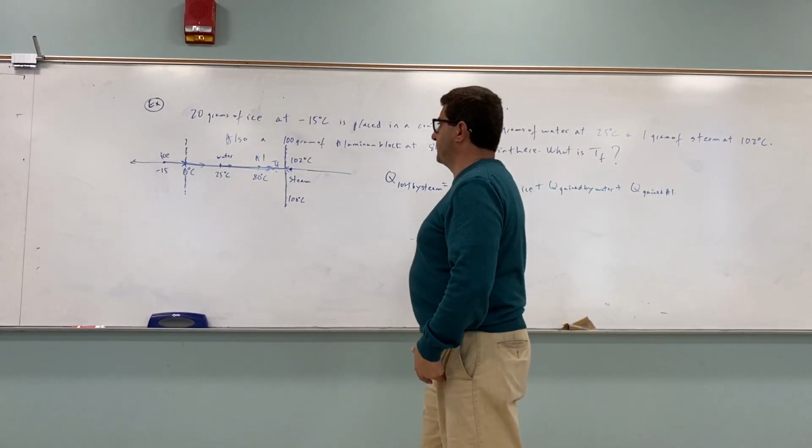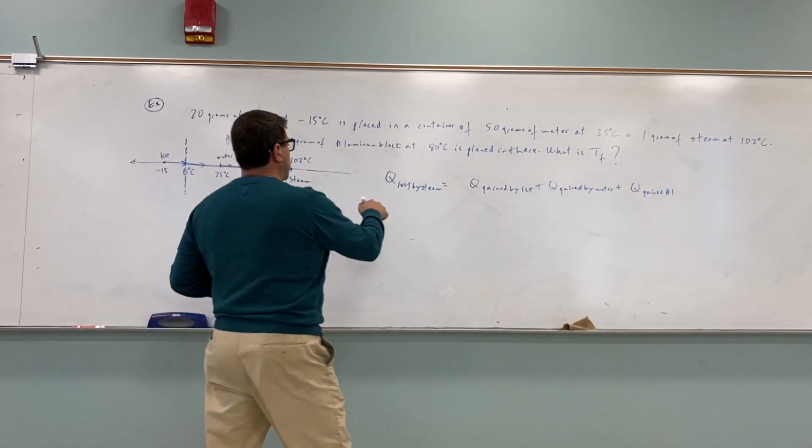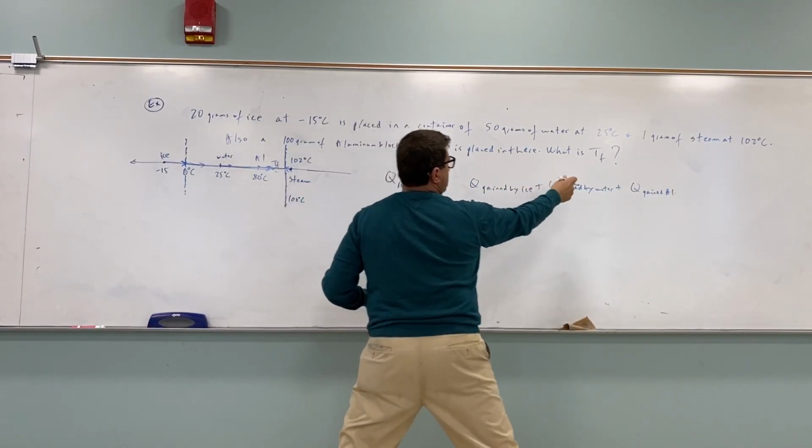So what is the heat lost by the steam? The specific heat of the steam. I think it was on that previous page. The specific heat of steam is 1.996 joules per gram. Yeah, that's right. That's the steam. So how many grams of steam do I have? Oh, that's good. I only have 1 gram of steam.